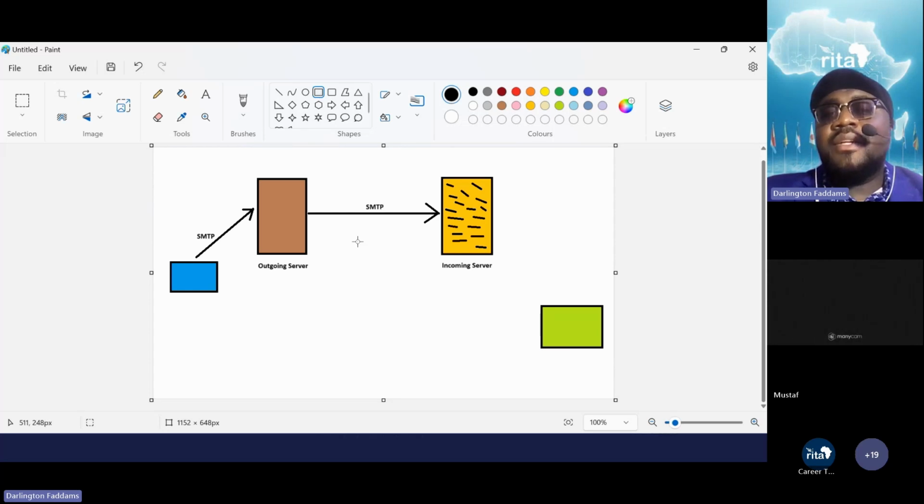I'm so excited that as tech people, we are learning more. Because the more you learn, the more you understand. Please, do you see what I'm drawing on the screen? All right. Thank you.